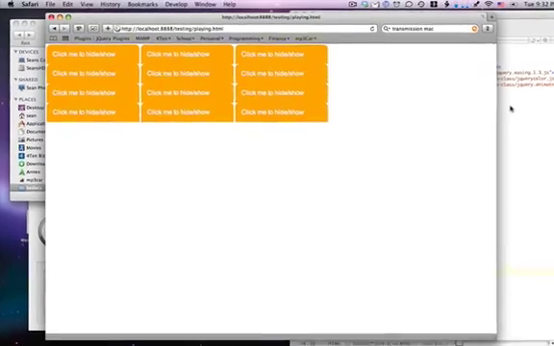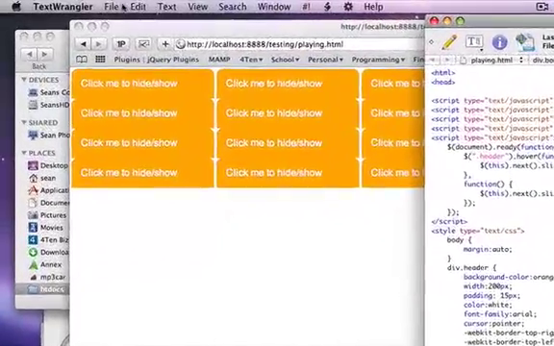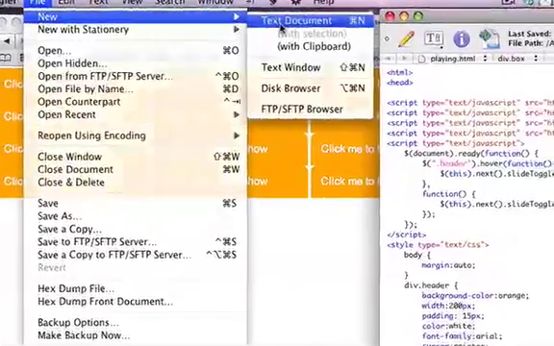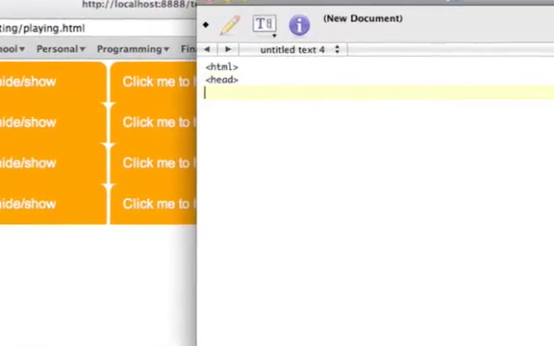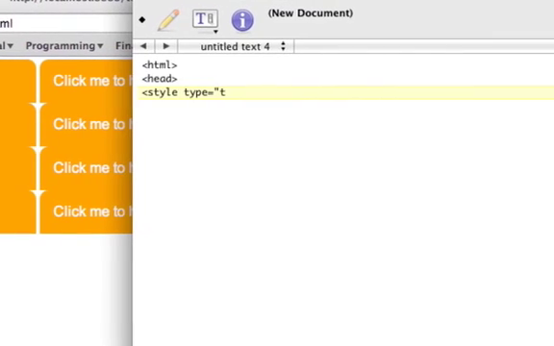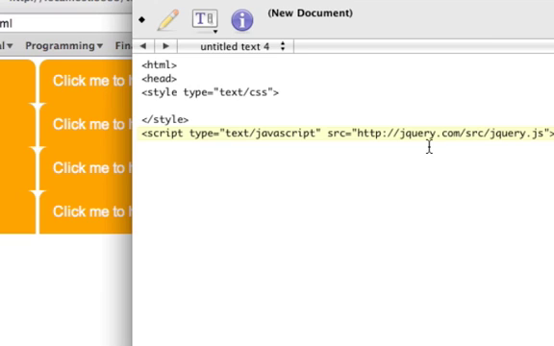So start off with, this is the code for it right here, so we'll go through this. Start off with a new text document here. And what we're going to do is open our HTML tags and open a head, give us some style. We're going to be filling this in as we go. And then let's pull in our jQuery. So I'm just going to copy and paste that from my completed document. It's just script and then the jQuery source. I recommend you download it, not actually link straight to it. But there you go. So let's put that in there.